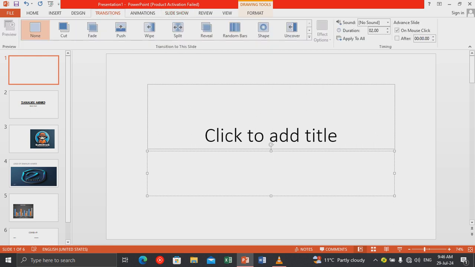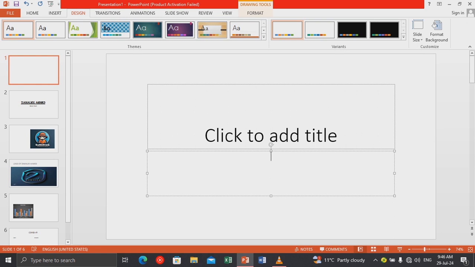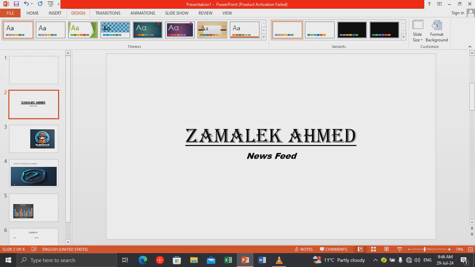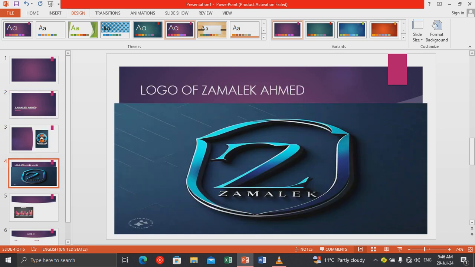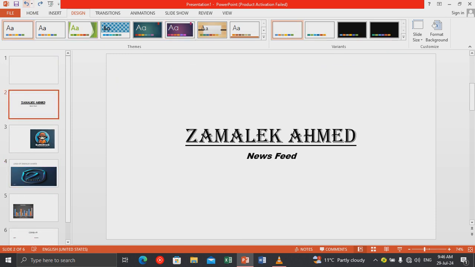So you are able to work with things like this. You understand? So coming to designing, if you are designing only a single slide, you'll just click on that slide and then choose the design that you want. You see, that's how. Oh, okay, it designed the whole thing.